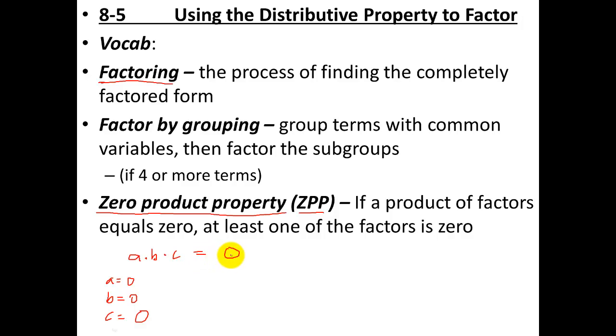If all three are numbers, you can never get zero out. So a, b, and c could be single variables, but they could be something more complex. For example, if you have (x - 1)(2x + 5), if the product of these two factors equals zero, you want this side in factored form, which is why we're learning how to factor. And then you can use the zero product property to find the answers. So this product, x minus one, might be zero, and the other possibility is the 2x plus five is zero.